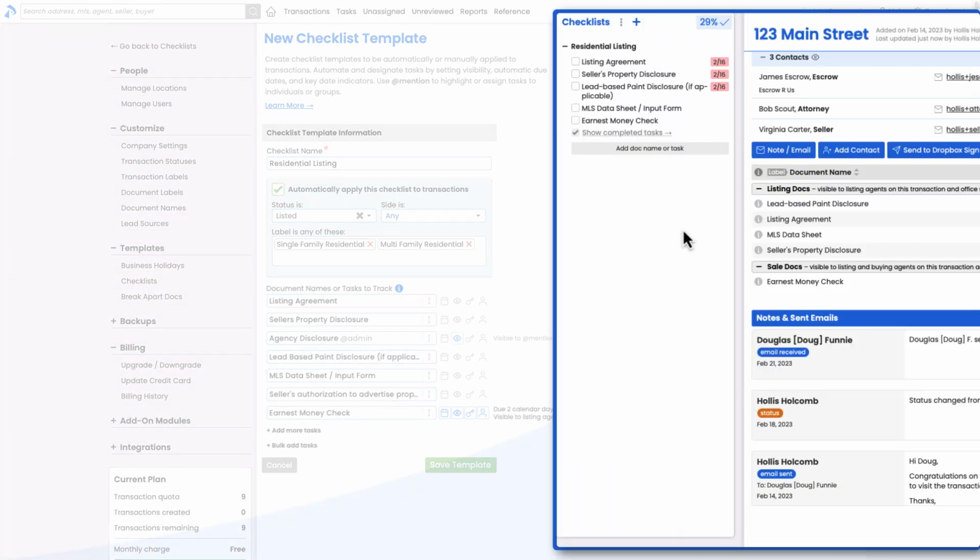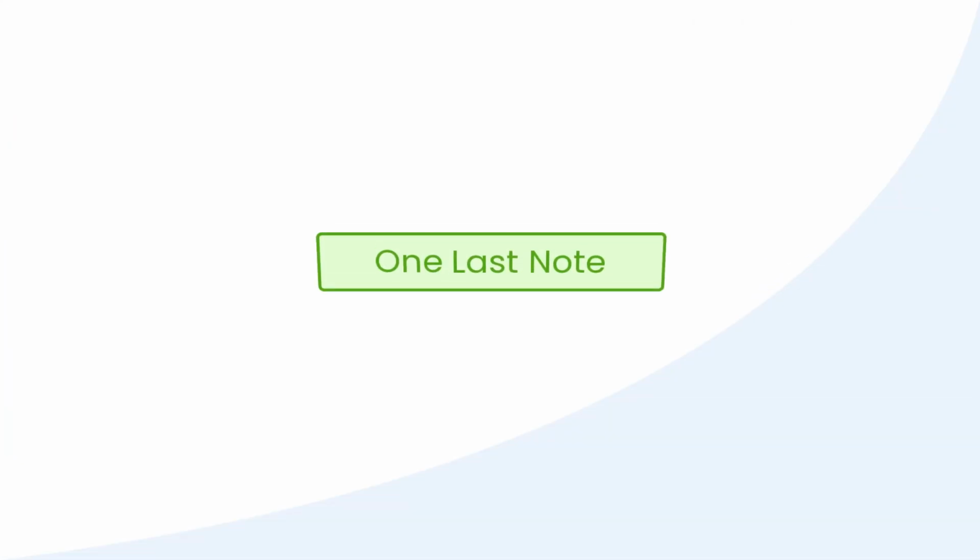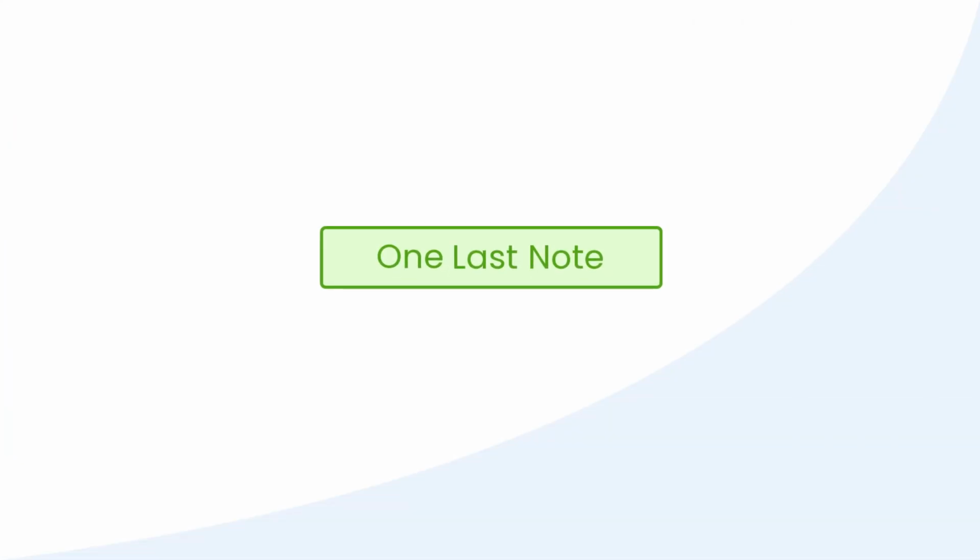Lastly, matching your task names to your standard doc names, so that whenever one or the other is clicked or hovered, the match will automatically be highlighted, allowing you to find the matching item you need to check off or review instantly. And one last note about checklists. Keep in mind that checklists save your team the most time when they're applicable for specific scenarios.